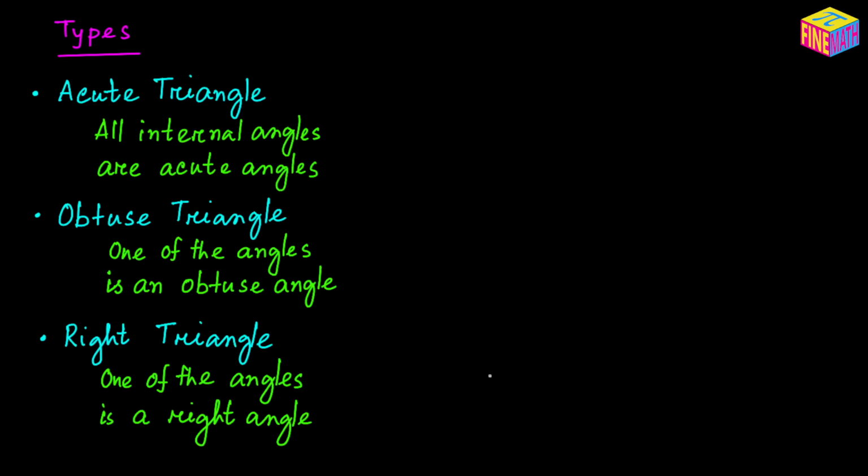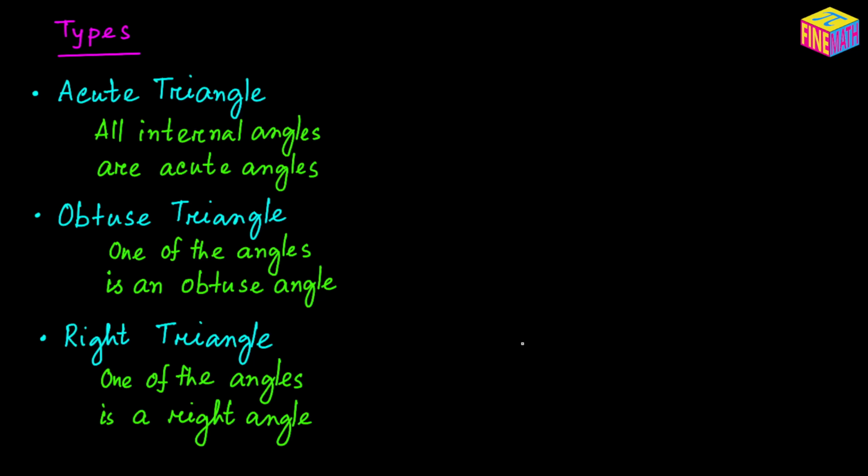And the third type here is the right triangle. When one of the angles of a triangle is 90 degrees, we call that triangle a right triangle or right angled triangle. Here again, if you are thinking, can you have more than one right angle inside a triangle, that is again not possible, because if we had a triangle like that, then those two right angles will give us 180 degrees already, and then of course we need to have a third angle, and the third angle size cannot be 0, so we really cannot have two right angles inside a triangle. We can have only one at the most. So if a triangle has a 90 degree angle, that triangle will be called a right triangle or right angled triangle. So this classification was based on the size of the internal angles.